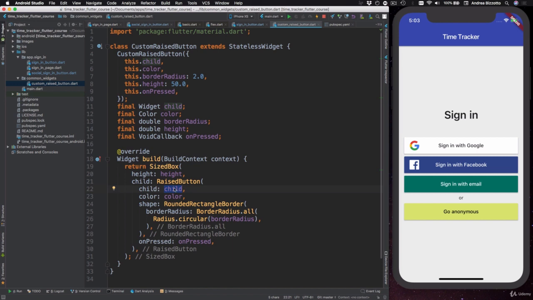Now this is actually not required because we could have a raised button without a child. Then we have color and onPressed, which as discussed are optional. And finally, we have the border radius and the height parameters. Now, because we have provided default values for these parameters, it doesn't make sense for them to be required, because when we don't specify these parameters, then the default values will be used.